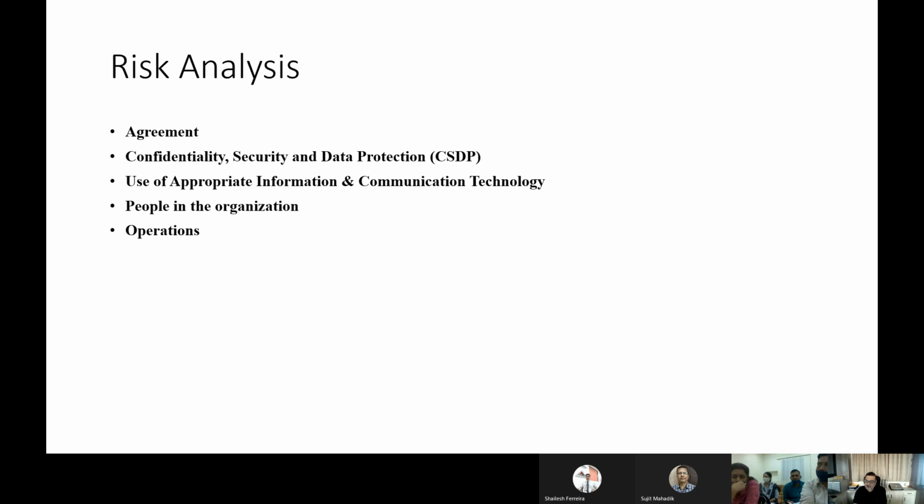And once our audit report is ready, we will make sure that data is deleted from our server. So we are not going to retain your data. We are not going to retain your information. And as far as confidentiality is concerned, we would like to assure you that the data which we receive, see, or hear during the audit process will be strictly kept confidential and will not be disclosed to any third party.